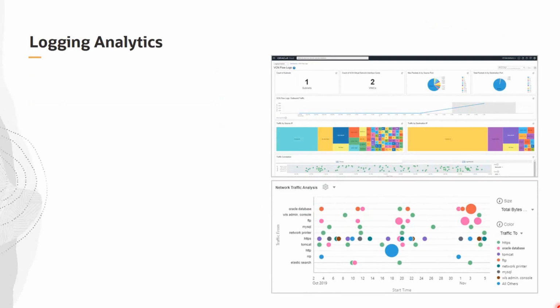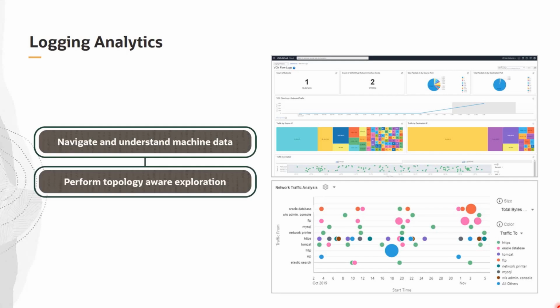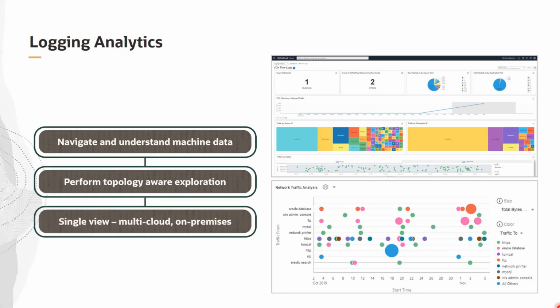Logging Analytics makes it easy for users to unlock the value of the log data from any source across on-premises, Oracle Cloud, or third-party clouds such as AWS and Azure, quickly and without involving data scientists. It also provides a topology-aware exploration that helps in quickly exploring relevant logs pertaining to the impacted environments and the time of the incident under investigation.